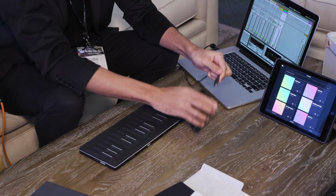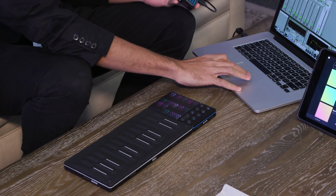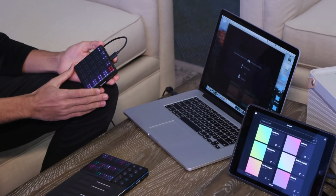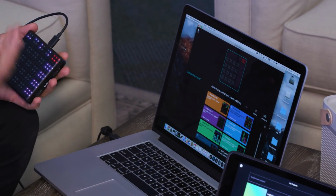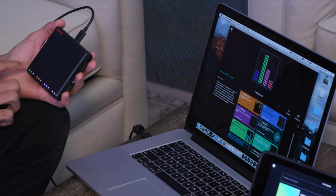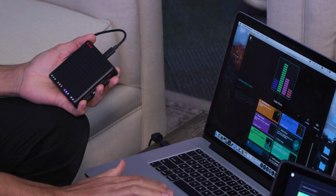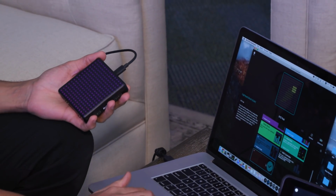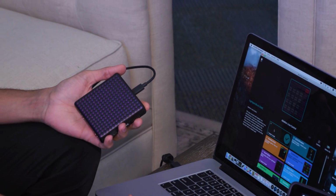So say if you are an Ableton Live person, you can open up our Blocks Dashboard software, which allows you to choose which app your Lightpad Block is using, right? So right now, this is the Ableton Live control app. But I could also change it. Let's say I just want it to be a bank of faders to use for mixing, right? Let's say I wanted it to be an XYZ pad for controlling effects, right? I can just easily choose in this interface. I can edit them, change the colors, change the parameters that they're controlling.